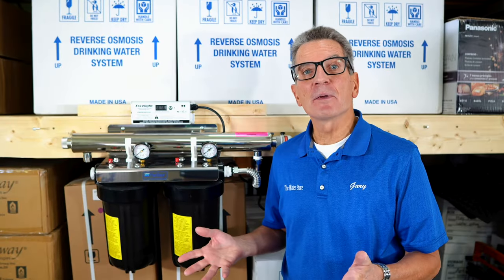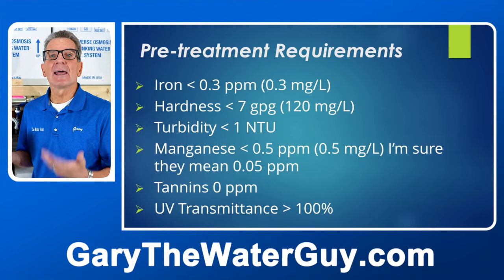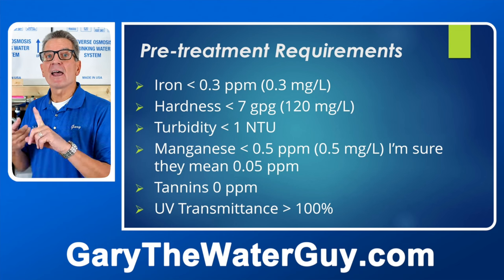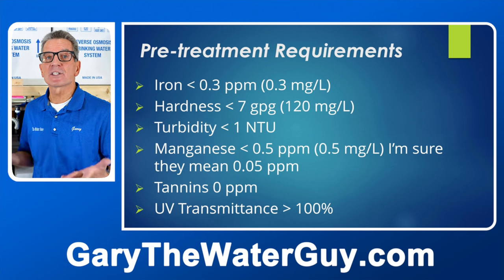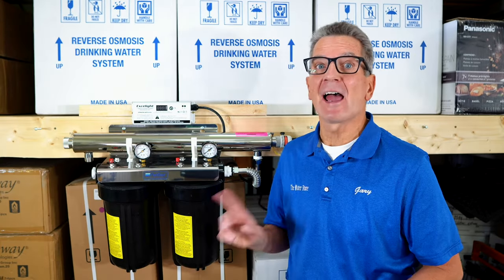One of the things you need to keep in mind before installing one of these ultraviolet disinfection systems is pre-treatment. In other words, the water coming into this system has to be clear, has to be colorless, has to be soft, and has to have an iron content less than 0.3 parts per million, and have a UVT, or ultraviolet transmittance percentage, of 100%. And of course, you need a 5-micron sediment pre-filter and a carbon filter.